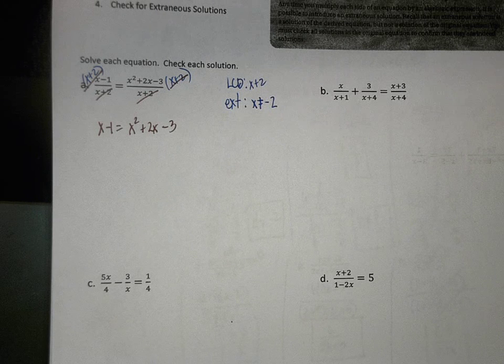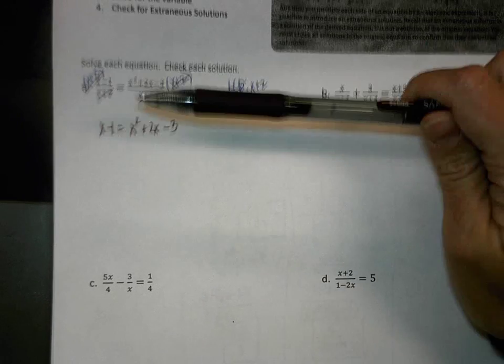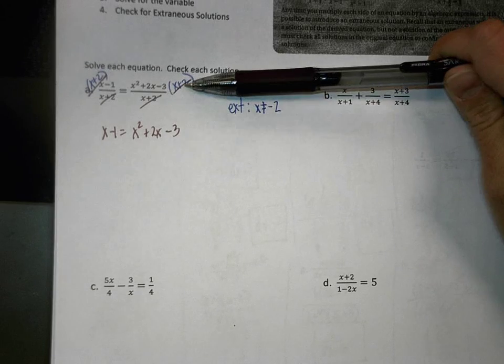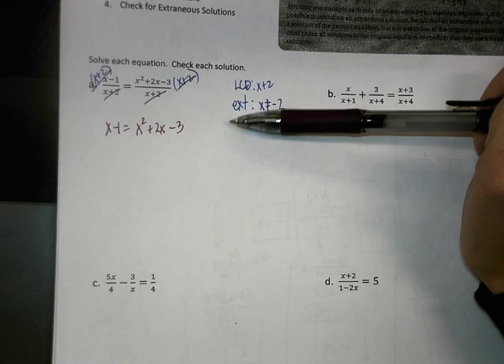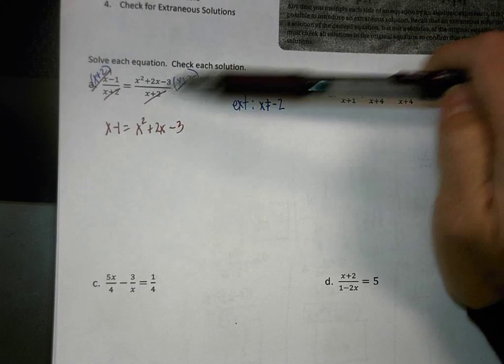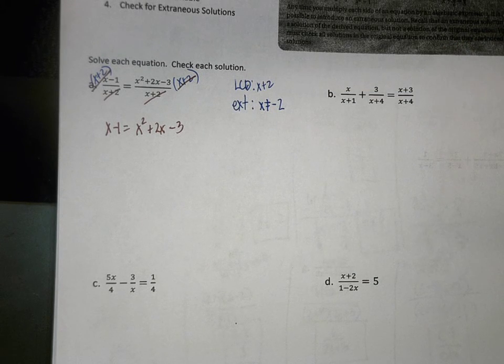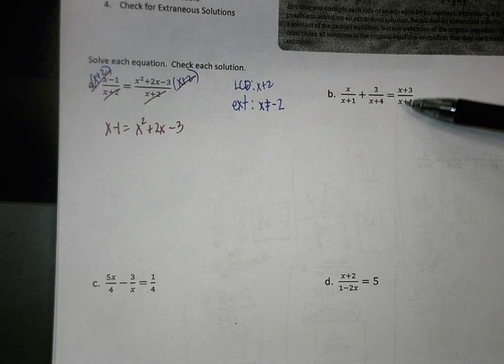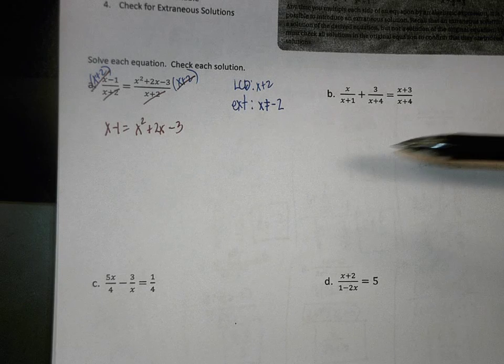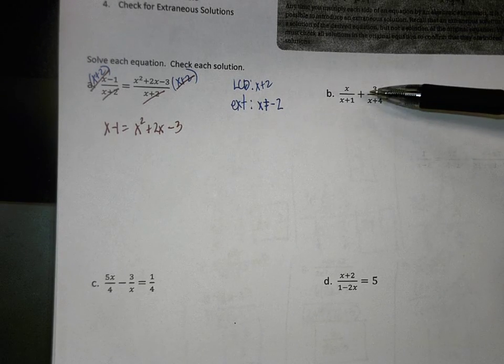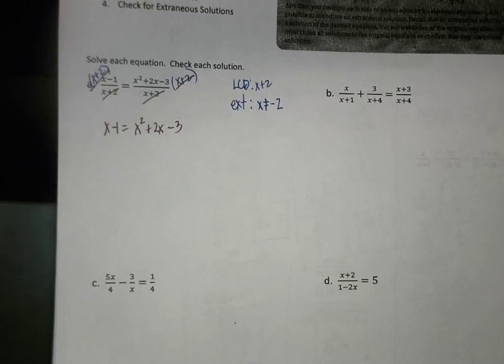Why did you put the x plus 2 next to the numerator and cancel the denominator? So I'm eliminating the fractions. We eliminate fractions by multiplying by our LCD, or our common denominator. There's really only two terms, this term right here, and this one right here. So when I multiply everything by x plus 2, it eliminates both those denominators. It's going to work out differently on the next one because it will have a different LCD, but whatever our LCD is, we're going to write it next to every single term in the equation in order to eliminate your fractions.